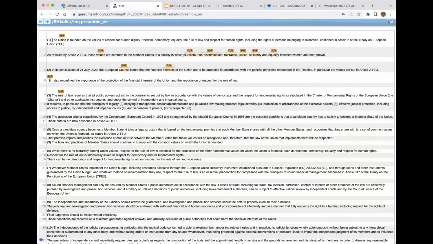Let me illustrate it. So let's start with the first sentence and let's read it. The Union is founded on the values of respect for human dignity, freedom, democracy, equality, and so on. Right? So Union is a subject. According to the Universal Dependency Framework, it is a subject that we label in the sentence.